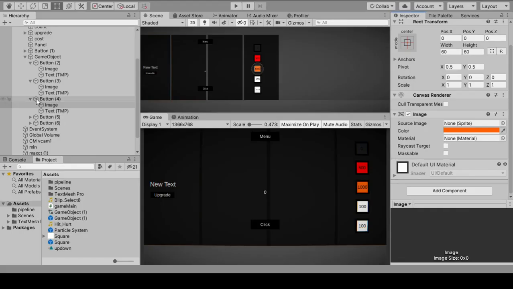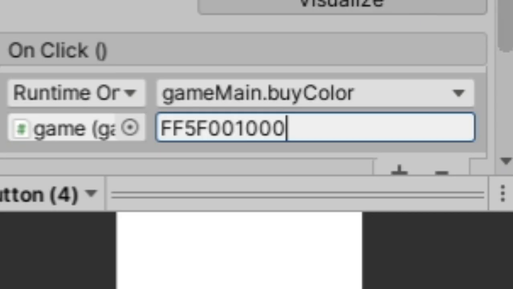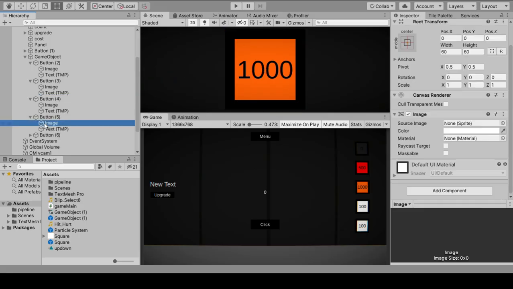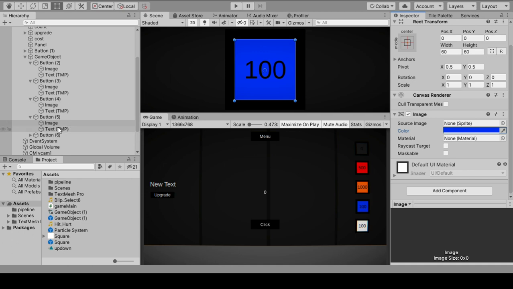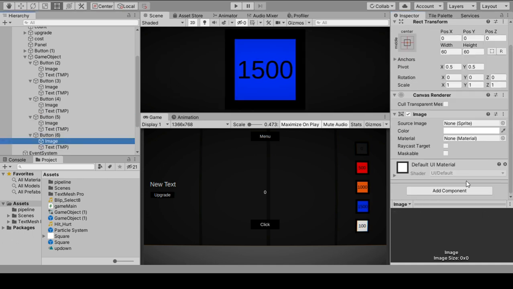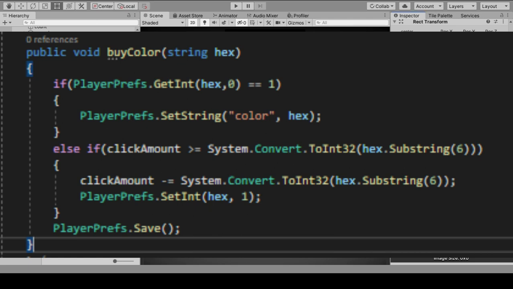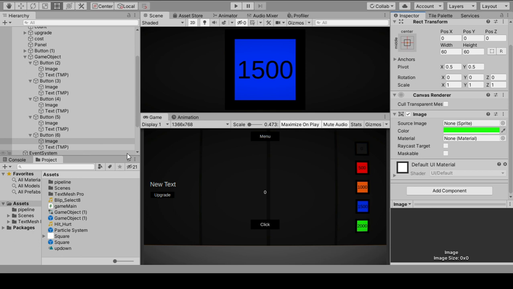However, I still had the issue of price. I had a brainstorm and decided to pass the price through the same string as a hex. C# luckily has a simple way of extracting a few characters from a string, similar to Python. So using this method, I could easily pass in the combined string, extract the price and convert it to an Int32, and I'm done with the price. And what I have to do is save the part of the string that represents each color as PlayerPrefs, and I'm done as well.